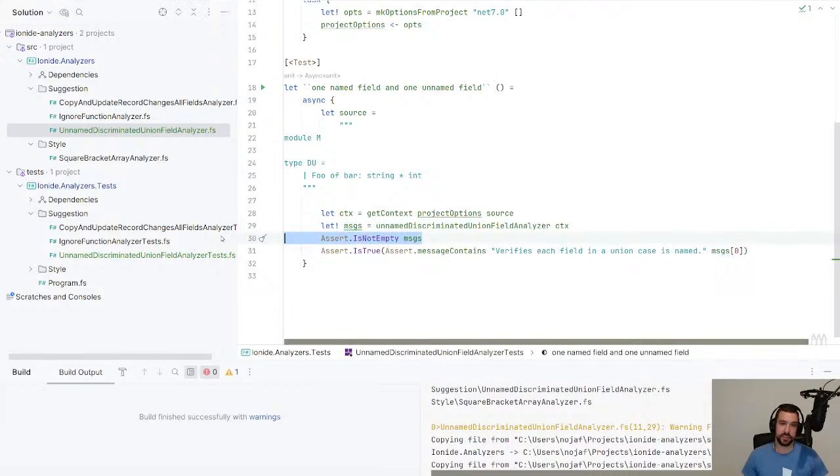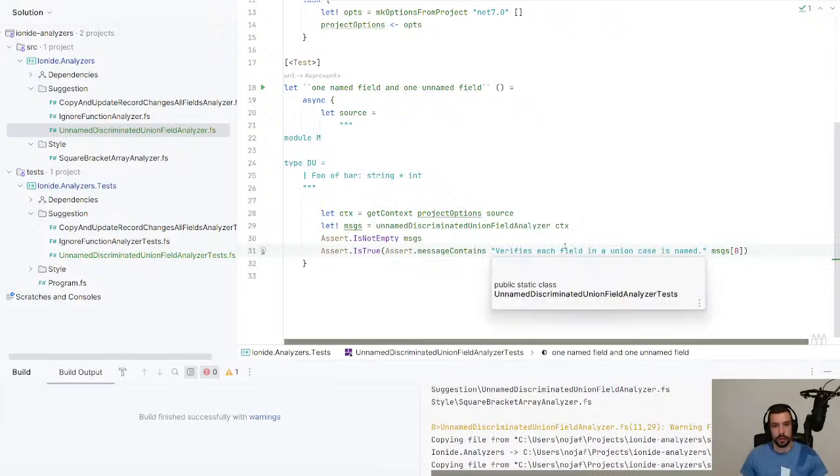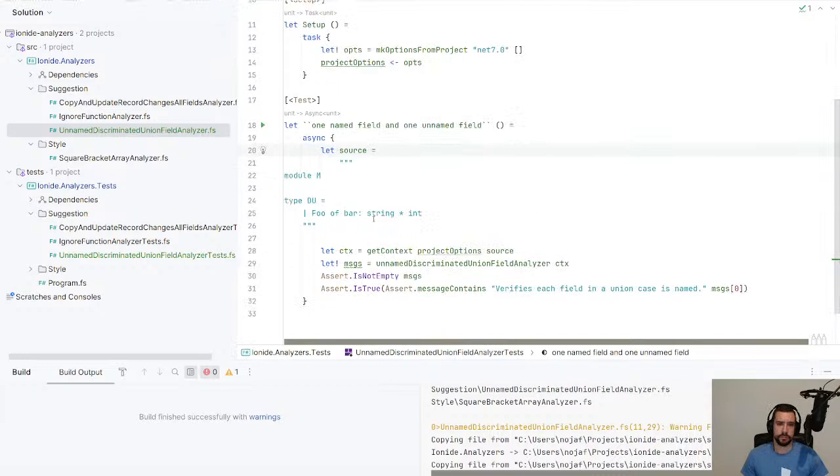We're going to assert the message is there, and then that it's the message we expect. Pretty straightforward. We get some input, we run it through the analyzer, and then we expect some messages as the output. That's plainly to speak.